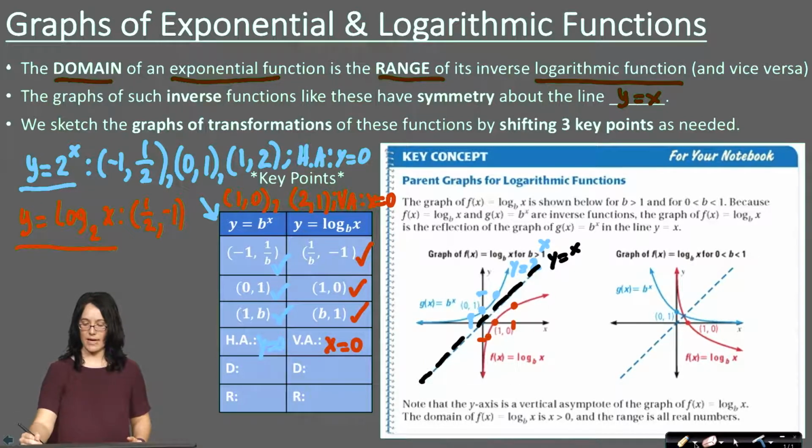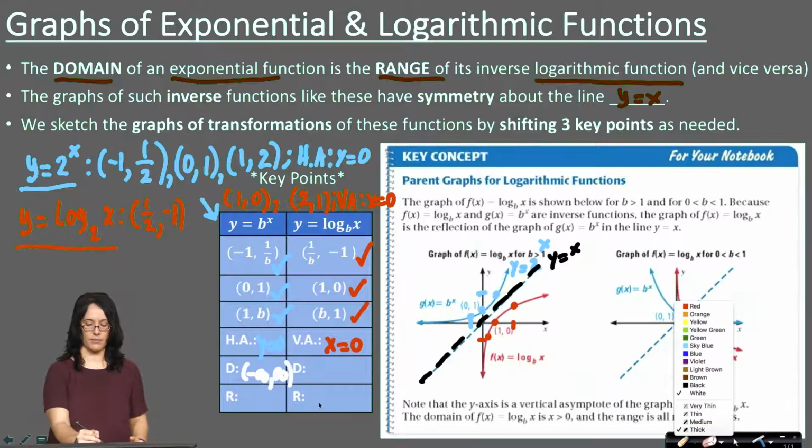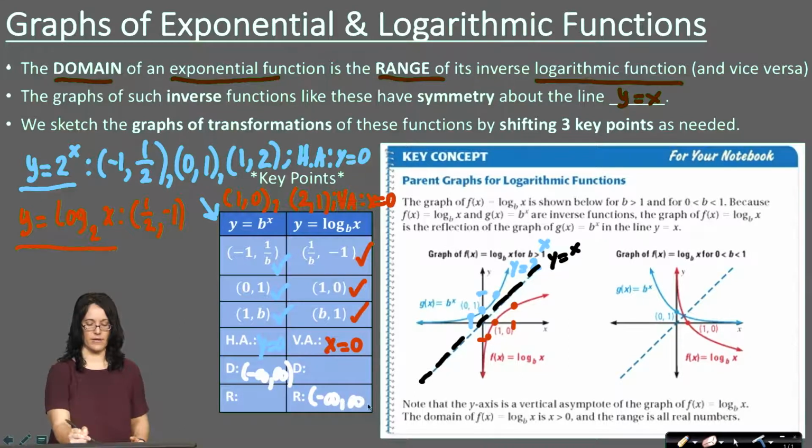Now let's look at our domain and our range for a moment. For the domain of the exponential, notice we could insert any exponent for x, couldn't we? X could be any negative value going to the left forever. It could also be any positive value. So the domain for the exponential was all real numbers, -∞, comma, infinity. But wouldn't that also then be the range of my problem here? So it should also be -∞ to infinity.